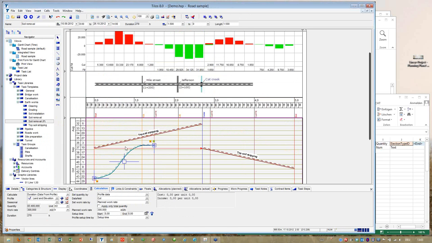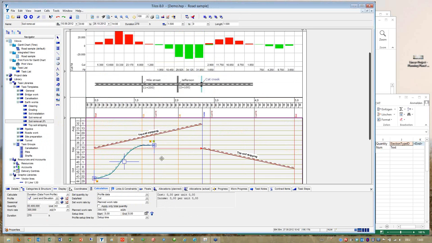So for example, if my activity starts or ends at only a shorter part, let's say this 250, then I got 5,300 cubic meters, which is exactly the quantity which I have in this compartment of my histogram showing this 5,300. If I make it longer, then the quantity grows, representing always the quantity inside the start and the end.